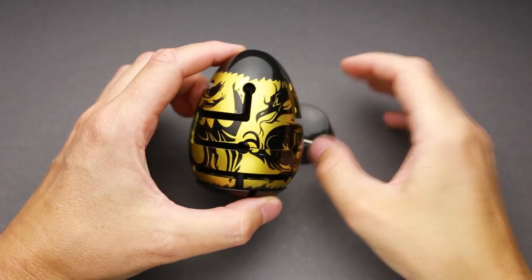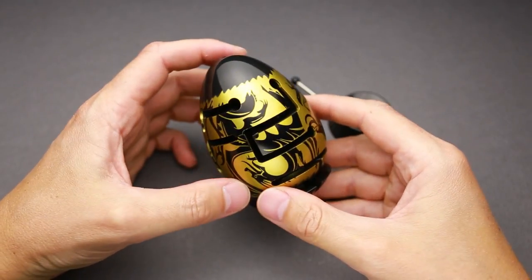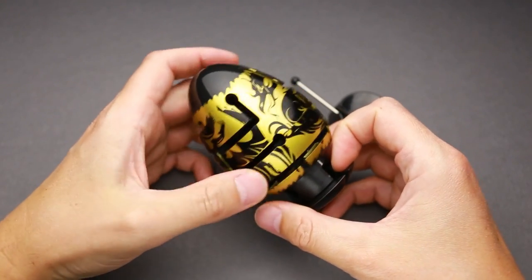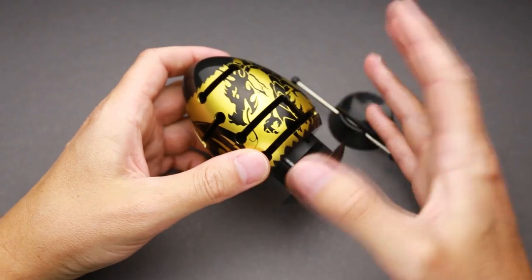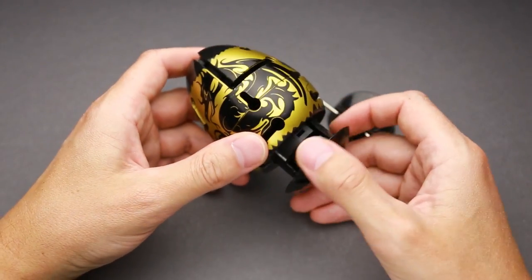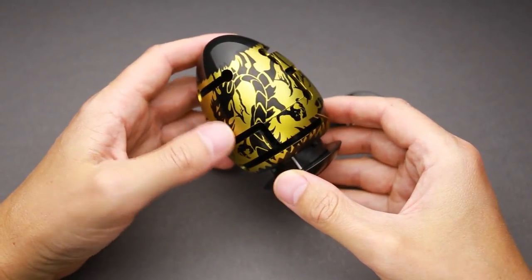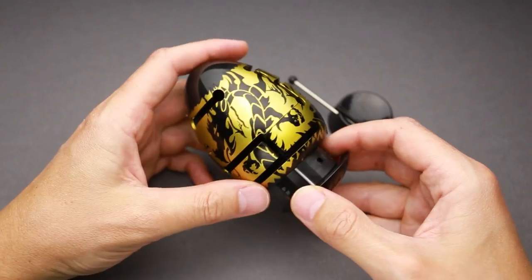Let's try to solve this beautiful and extremely difficult puzzle. I'll take a closer look at it first. I can see two mazes — one is inside on this part and the other is on the outside. The previous Smart Egg puzzle I solved had only one maze on the outer part with no inner part. This one has two mazes. The mazes themselves are not so difficult individually, but they are going to be quite a challenge when we have to move the stick through two layers.